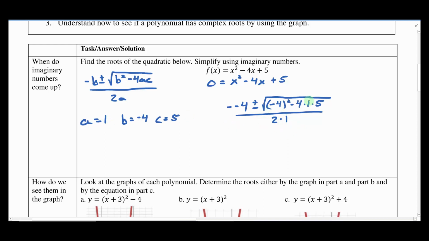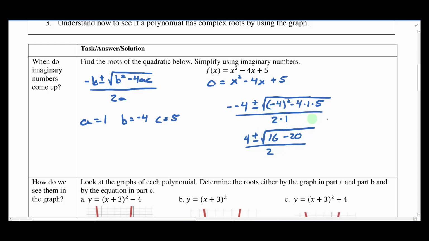We start to evaluate it, and that means we're going to go through just piece by piece looking for an easy thing to do. That's the way I always explain to students: when we're simplifying this type of expression, just look for one easy thing to do. All right, so for instance here, negative 4 becomes positive 4 because two negatives, when you multiply them, become positive. Okay, and then I'm going to go in the square root. Negative 4 squared is a positive 16. And then we have 4 times 1 times 5, which is 20. So we have 16 minus 20 inside of the square root. And then in the bottom, 2 times 1 is just 2.